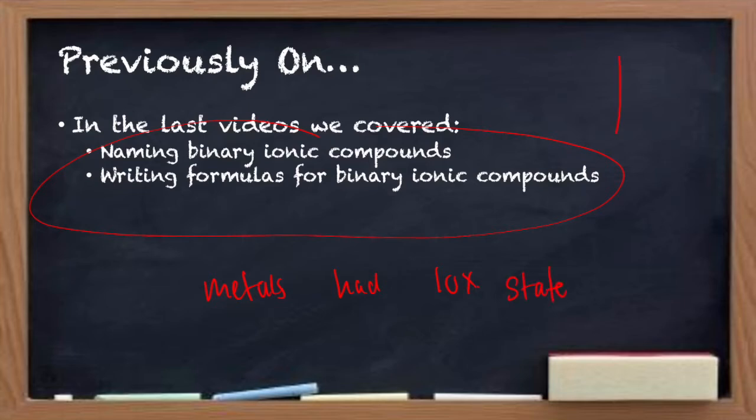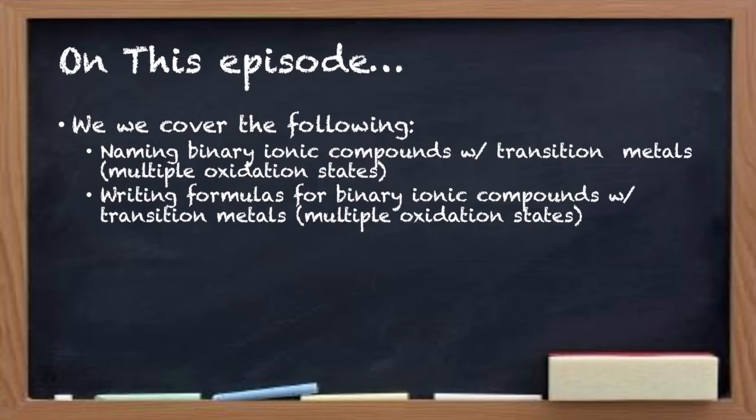What I mean by that is, if we look at Na, for example, there is only one number in that top right corner. But today, we're going to talk about how to name things that have multiple oxidation states. So, for example, if we have iron, which is Fe, it has a +2 and a +3 charge. Our job today is to figure out, how do we know which one we have to use?